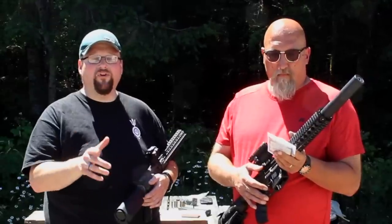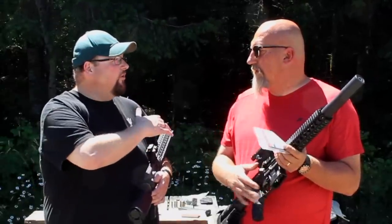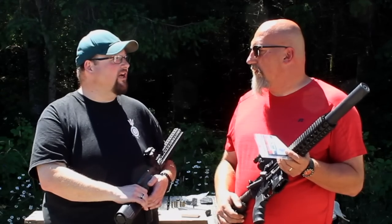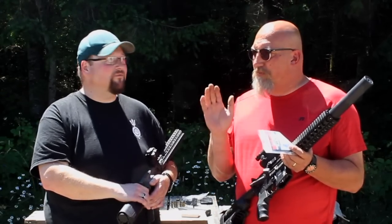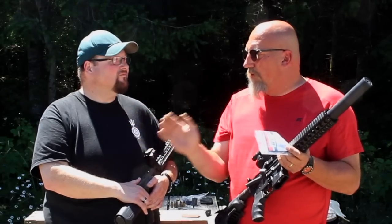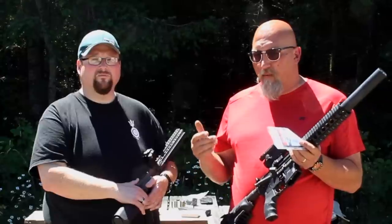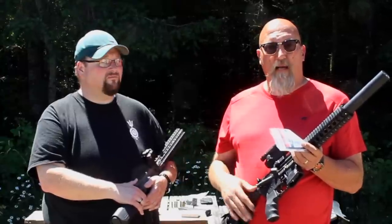And it's going to help protect whoever's on your right side. Yep. From getting dinged in the side of the face with your brass. Right. It's supposed to deflect the brass more forward and in a smaller pile. So we're going to show you how to install the thing, and then we're going to shoot before, shoot after, test it out, and see if it's worth a darn.